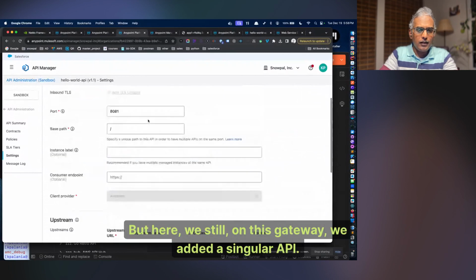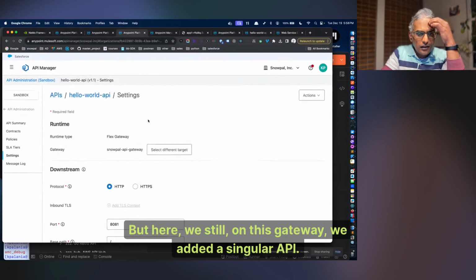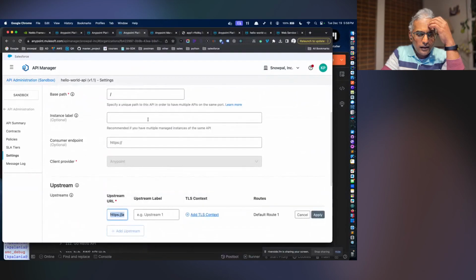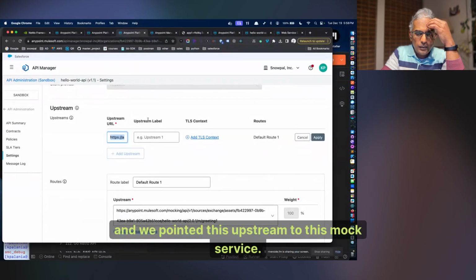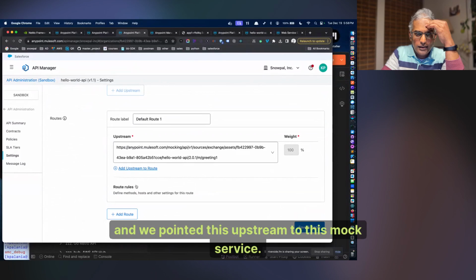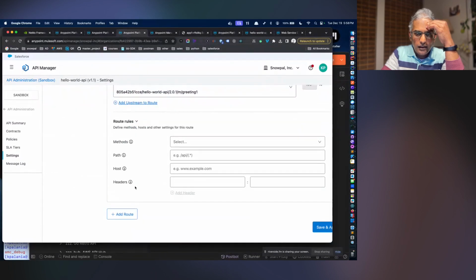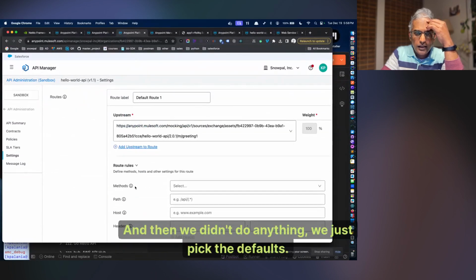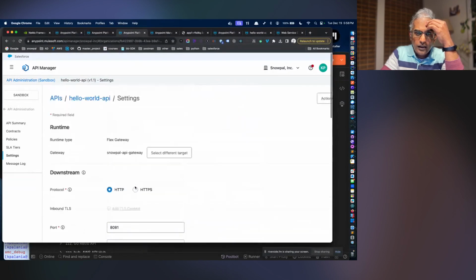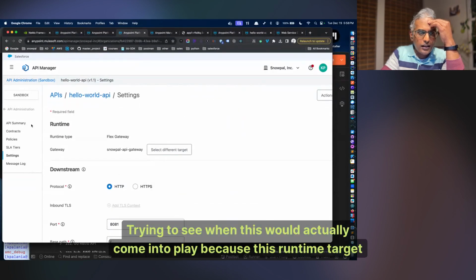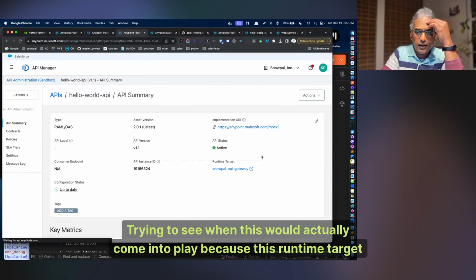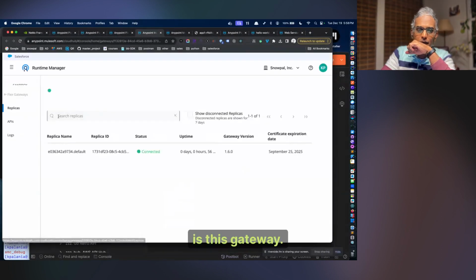But here on this API, on this gateway, we added a singular API, and we pointed this upstream to this mock service. And then we didn't do anything. We just picked the defaults, trying to see when this would actually come into play. Because this runtime target is this gateway.